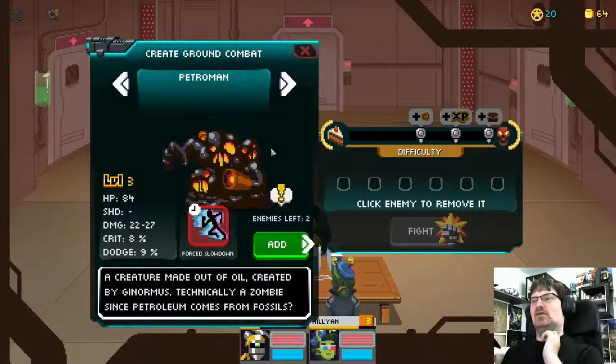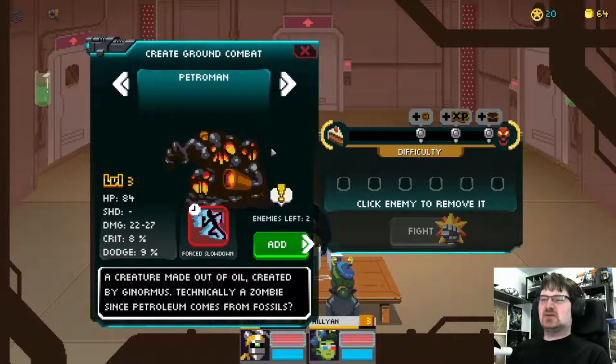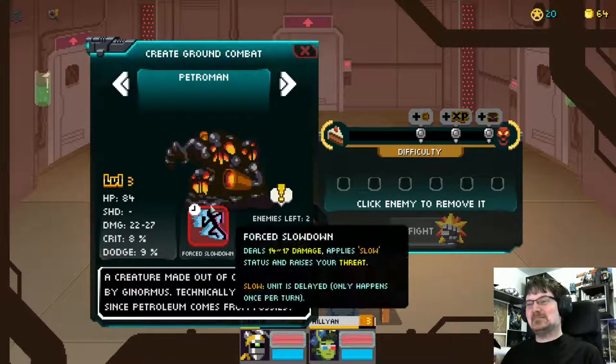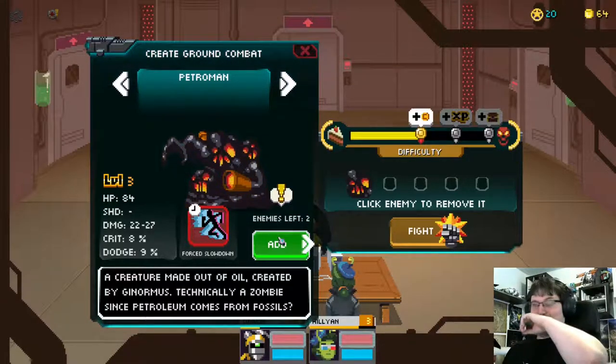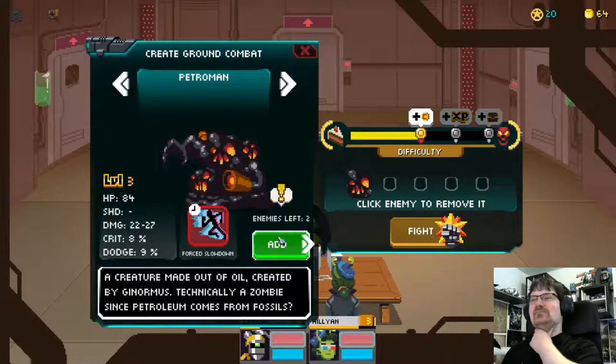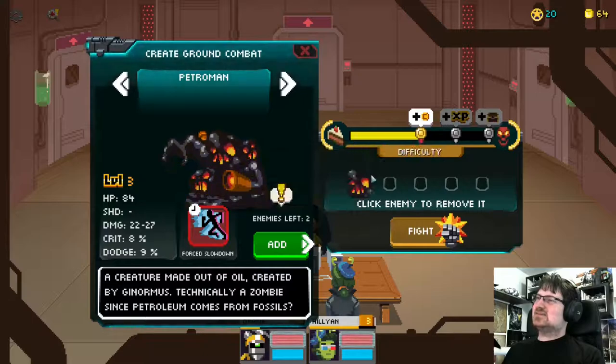Okay. Oh, okay, I was expecting something else, not a petroleum slime with a flamethrower. A creature made out of oil created by Ginormous, technically a zombie since petroleum comes from fossils. Okay. Not wrong. That's actually... I will give them a bonus point for that one. That's kinda smart. Okay, these things are tough. One on their own is already enough to count for two of those Sand Raiders.